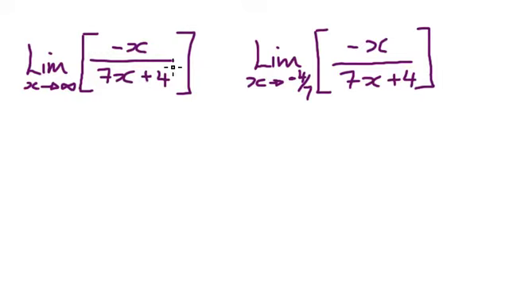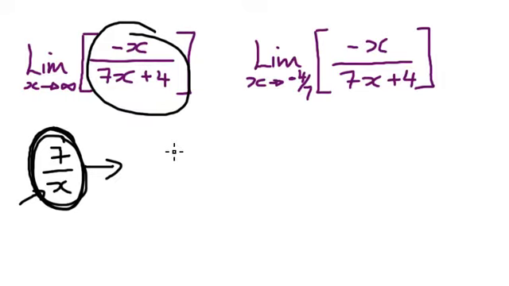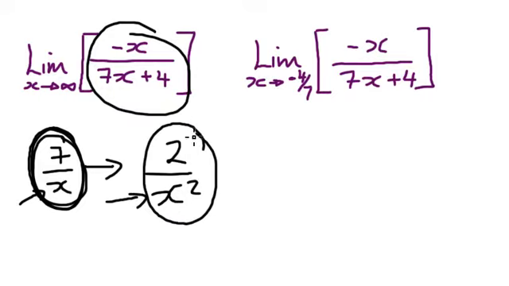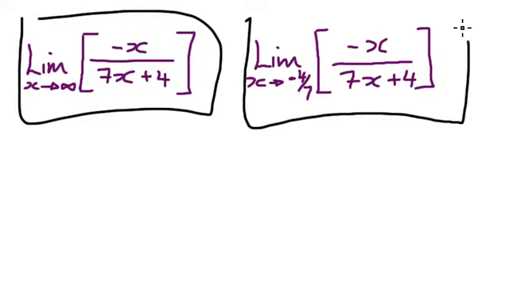So you've got to be cunning. Remember, try and somehow get this into something like this. You see, when you have something like this and x gets bigger and bigger, you can say the whole thing here heads towards zero. Or if you have something like 2 over x squared, and then as x gets bigger and bigger, you can say the whole thing here will head towards zero. Well, there's a trick that you should use. Anyway, try and solve this and try and solve this here.